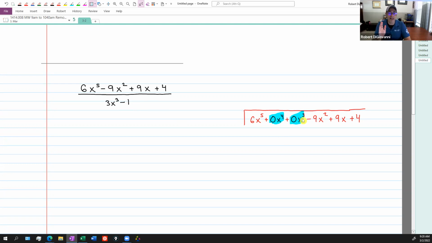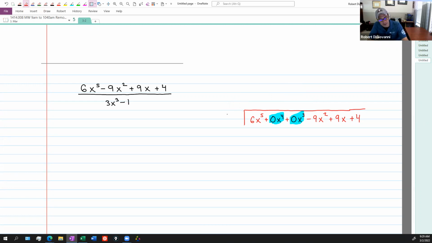The reason I did that is because when we do the long division, it is possible that when we get some number up here, and we do that multiplication through, we might get an x to the 4th or an x cubed. It could happen. And if it does, I need a place to put it. I need to line it up with any other x cubes or any other x to the 4th. If you don't put that in there, you're not going to have a space for it. So it's important that when you're doing long division, you account for any missing powers of x with zeros in front of those.